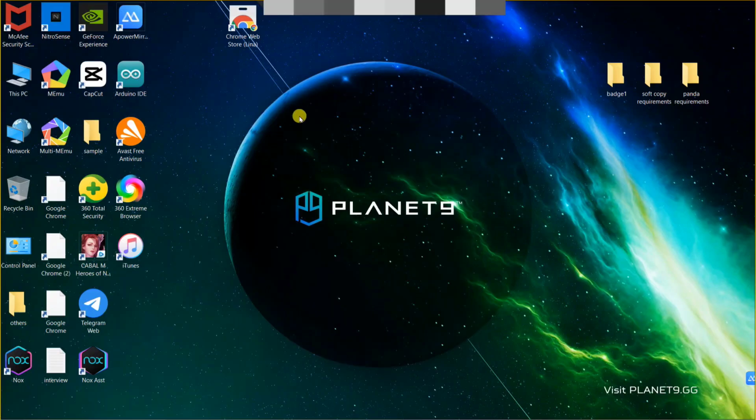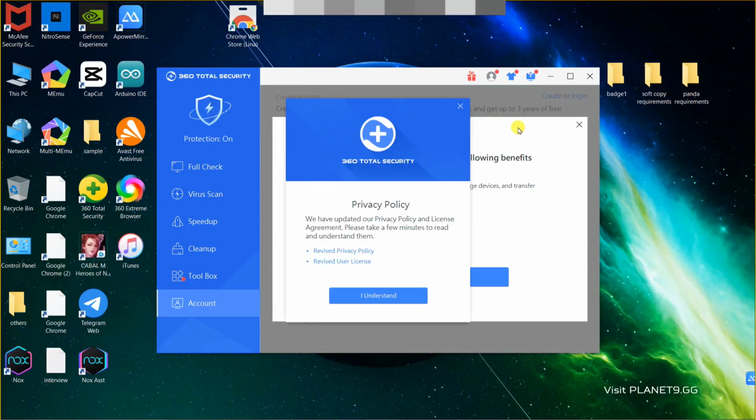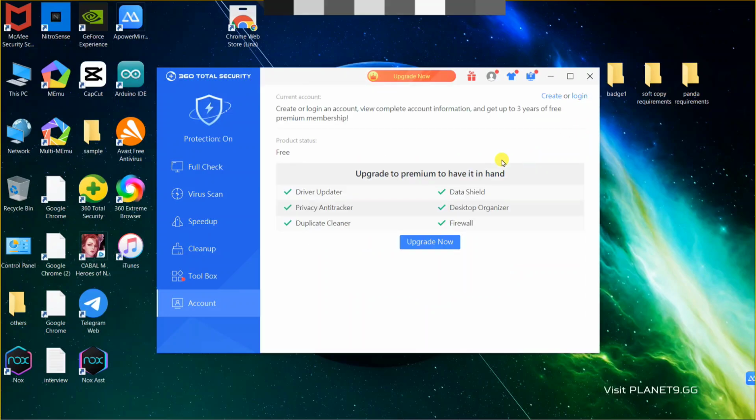Now another thing that you can do is use the Windows Malicious Software Removal Tool. Run a scan using this tool to detect and remove viruses. And last but not the least, you can go ahead and install Malwarebytes. Download and install Malwarebytes or similar software to scan for and remove malware.